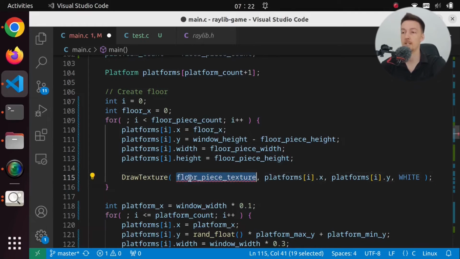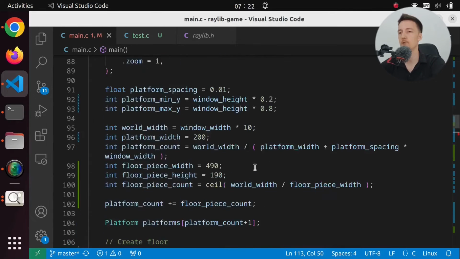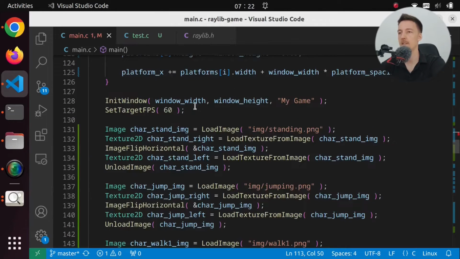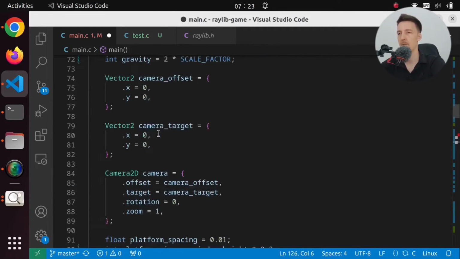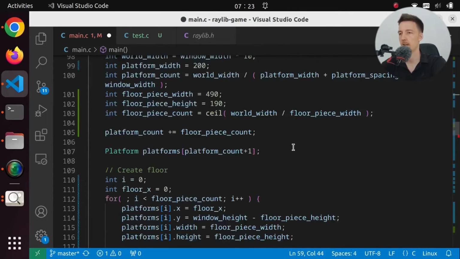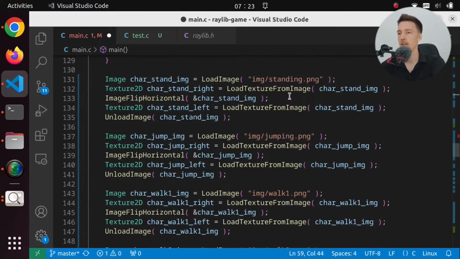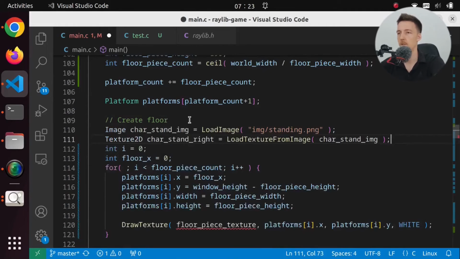And we have to create this floorPieceTexture. So let's create it. So we have to do this, in fact, after we init window. So I guess we can move this up here because we only need the window width and the window height here. So that's fine. And then we can create the floorPieceTexture. So let's add it here.